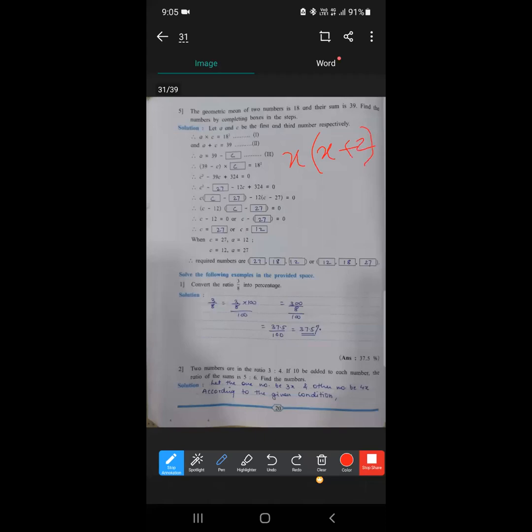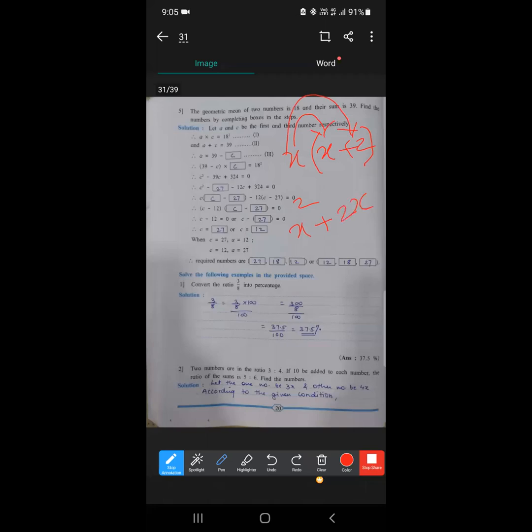So this x I will multiply to each and every term which is inside the bracket. So it will be what? x into x, it will be x square. Plus, here also the sign of the x is what? Plus, plus into plus, it will be plus. And x into 2, it will be 2x.